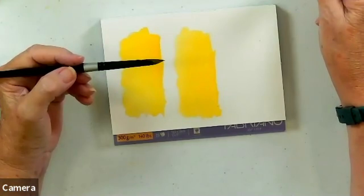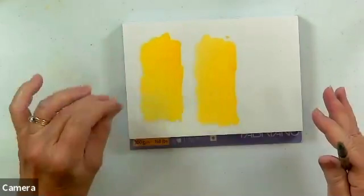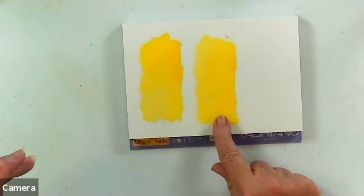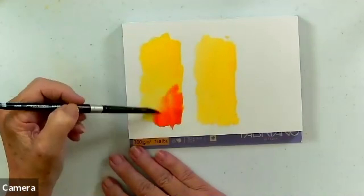They were so intense. So now the nice thing about PH Martin when you are painting is they do dry very quickly. This isn't dry yet, but it's more dry than this. You can see when I put my finger in this, this is still very wet. This is beginning to be pretty dry. So if I wanted to mingle with it, I've got to get in there pretty fast before it dries, or I'll not end up with it mingling the way that I want it to.